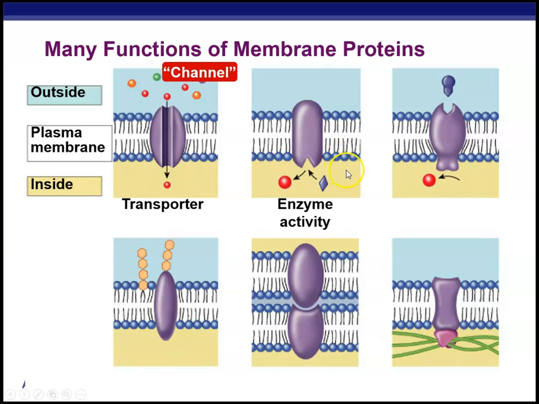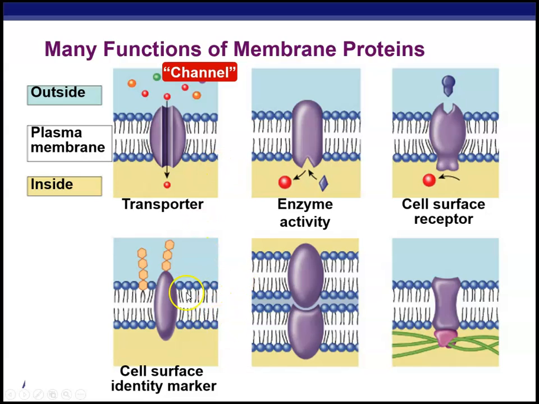This is very common to have these enzymes embedded into the lipid bilayer, and even in places like the mitochondria and the chloroplasts, where you have folded membranes inside the organelles that contain these enzymes. A cell surface receptor, again receiving a molecule or what's called a ligand, meaning it's a specific molecule that fits into it, like a lock and a key, which then causes a conformational change usually to this protein, which then causes changes to happen inside the cell.